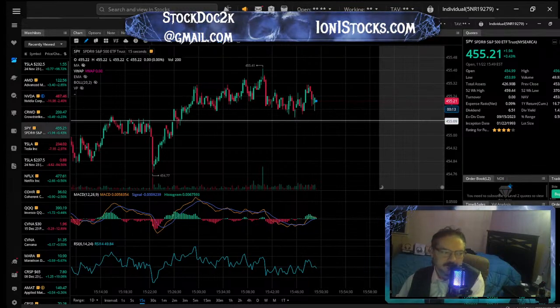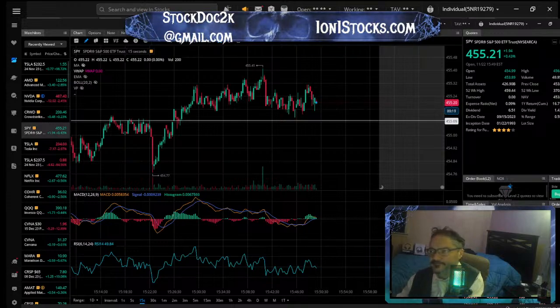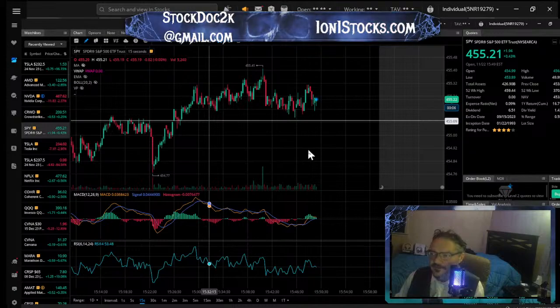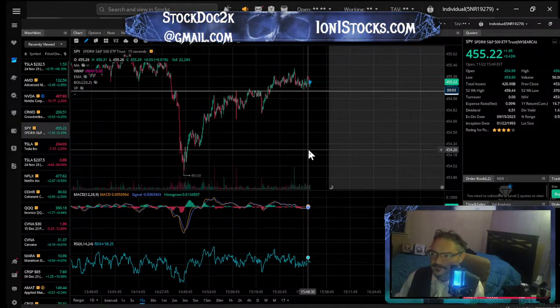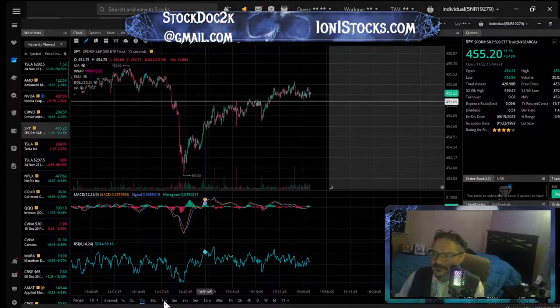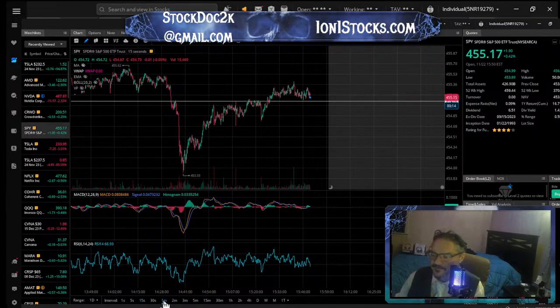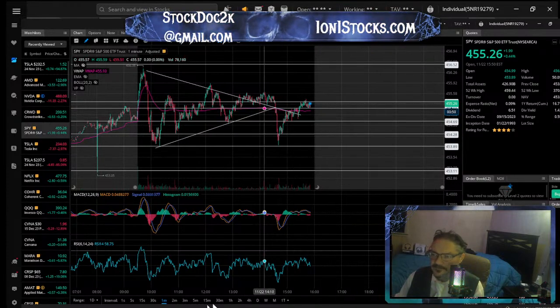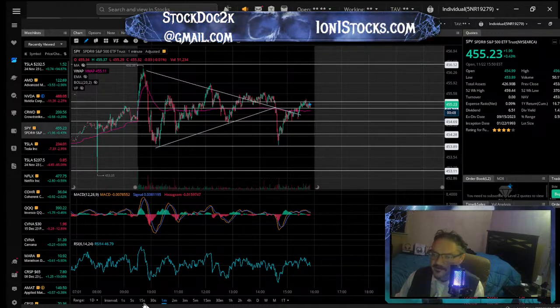The GEX is going good. It's going nowhere. 455. Did we call that out earlier as a possible iron butterfly close? I know I marked off levels. Let's see. I think the top of the level was the 455. Yeah, that's the top and that's the bottom. I would rather close the bottom of that area. That'd be nice.